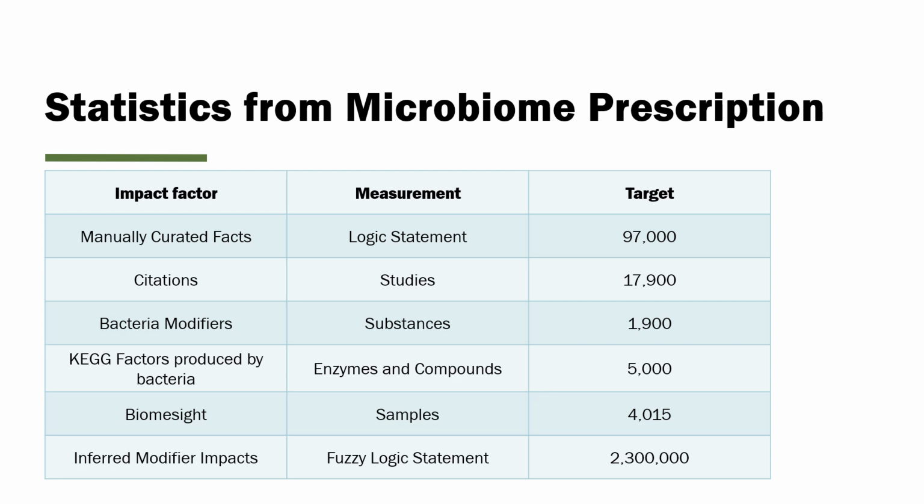We may not have anything about what modifies a specific strain of bacteria, but we do have information on what modified the species. So we make an inference that whatever modifies the genus is logically likely to modify the species and the strains. So we are doing inferences there. With the above data, we end up with 2.3 million logical statements which are fed into the forecasting model. That gives you an idea of the scale of data which needs to be dealt with.